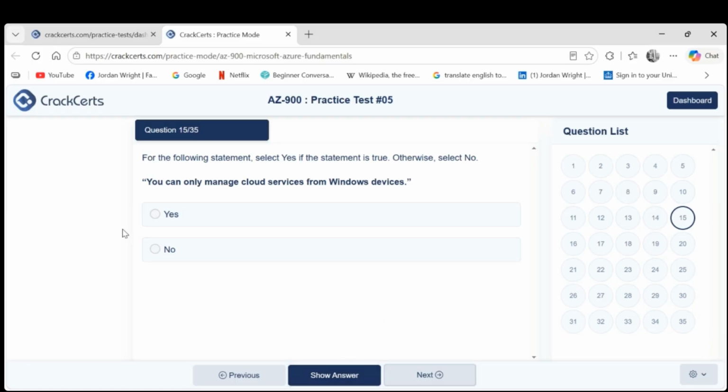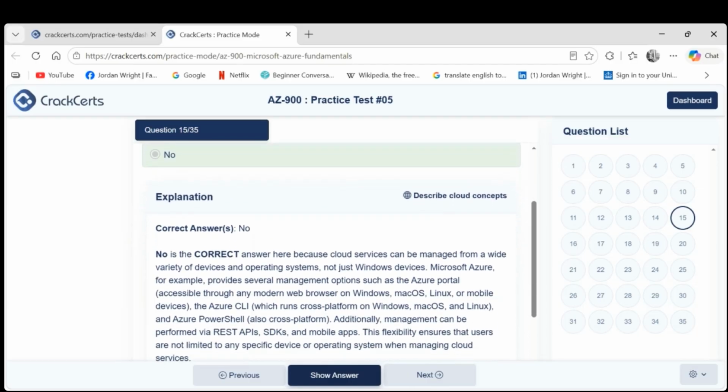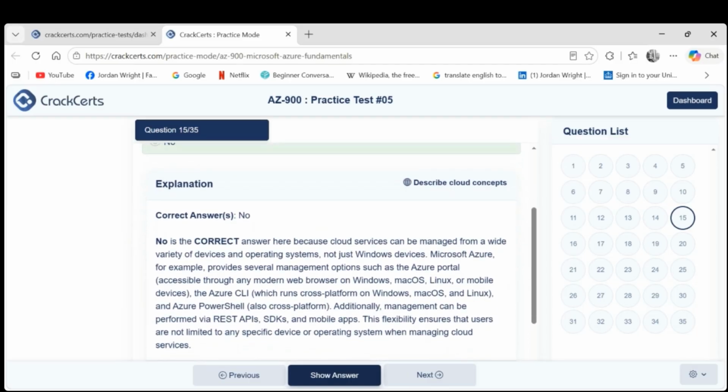Yeah, you can use them all. You can manage from a wide variety of devices and operating systems, not just Windows.